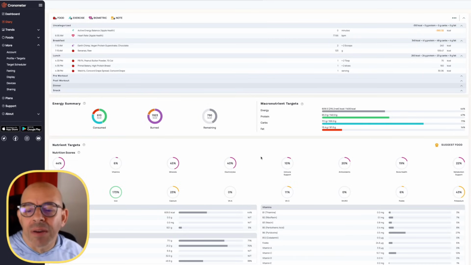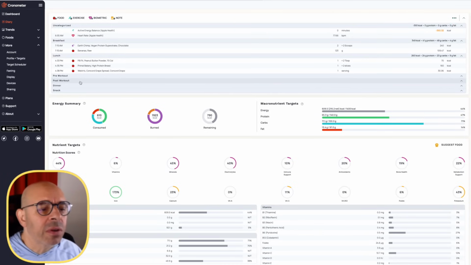Okay, so now it's like 5 o'clock in the afternoon, and I've only got 610 calories used. I've still got quite a bit of calories left, but I only have 65.3 grams of protein. I need to have at least 2 more meals here to get my protein up. So I'll sit here and figure out, okay, how can I get to 140 grams of protein within 1,400 calories? I've got 610 left. Well, one way to do that is to have a protein shake.